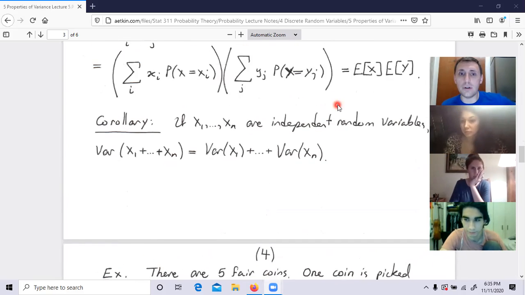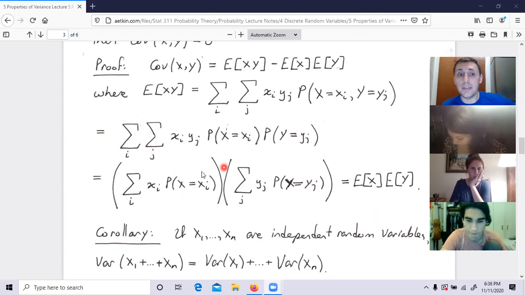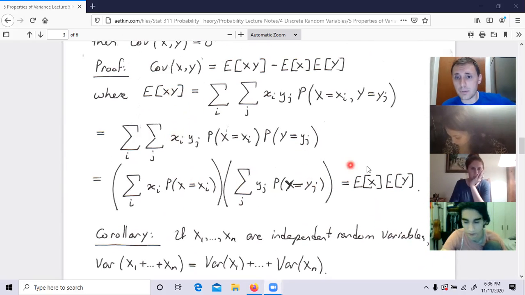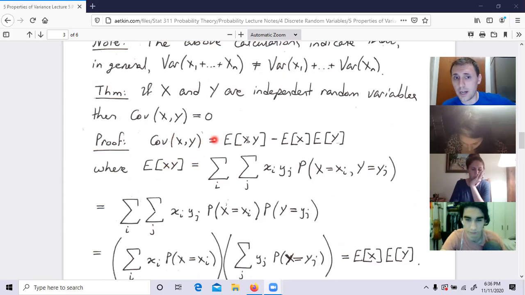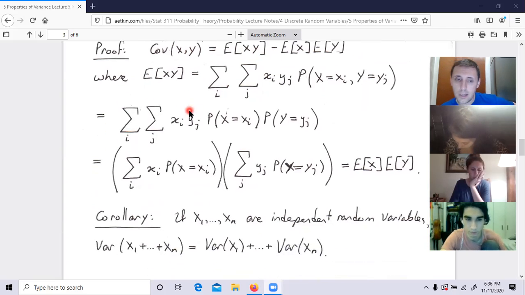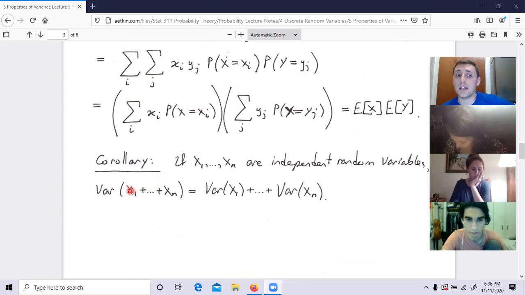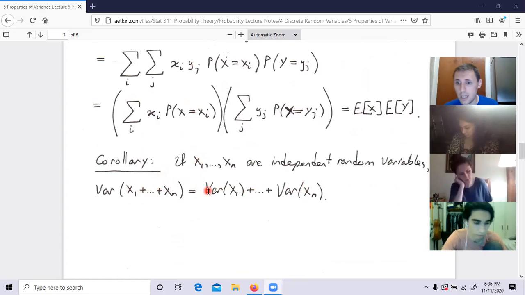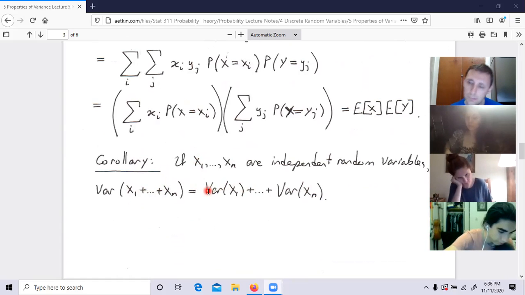So here is the consequence, guys. Look at it. The expected value of x times y is the product of the expected values, but covariance is this expression. So it cancels identically to 0. So if the random variables are independent, covariances will be 0. Good? So the consequence is that in the event that the x's are independent, the variance of a sum is the sum of the variances, because the covariances of each xk times xj will disappear and be 0. Make sense?